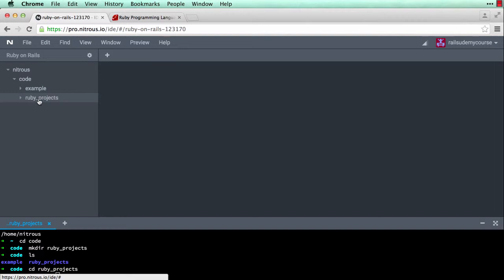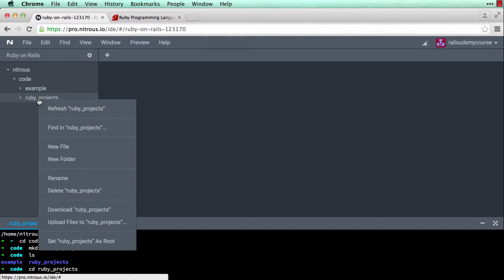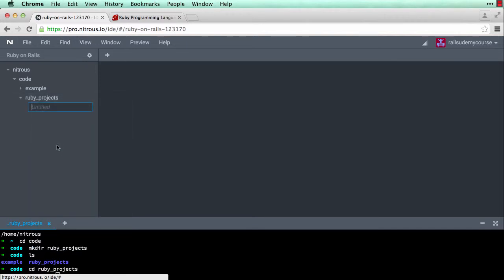So here, let's create a new file and we'll call it hello world. All right, so right click and then new file. And over here, we're going to say hello world.rb. All right, now why did I say .rb? That's because all Ruby files have to end in .rb.